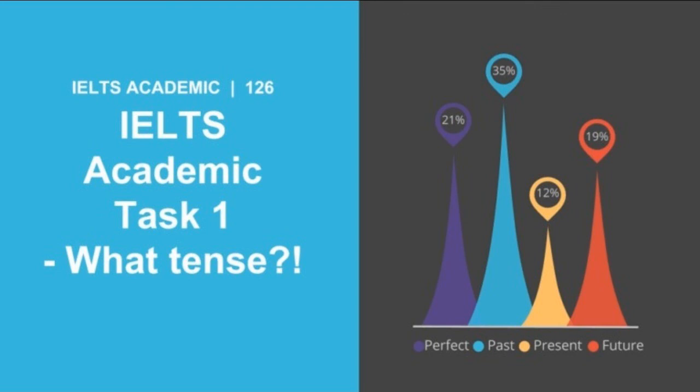Anyway, we're going to vary our tenses because the graph runs between 1990 and 2040. What you need to do is compare the changes between now and a time when an action will be completed. To do this, it's a bit difficult to get your head around. But what you need to know basically is that it uses will have and then the past participle. Let me give you an example.